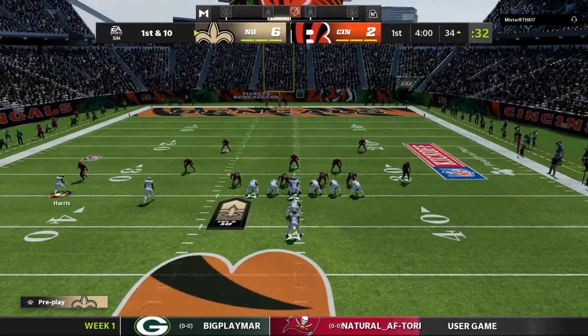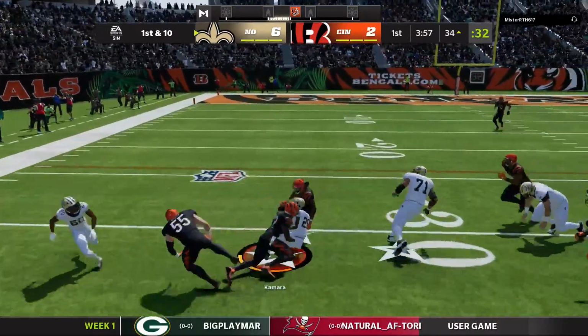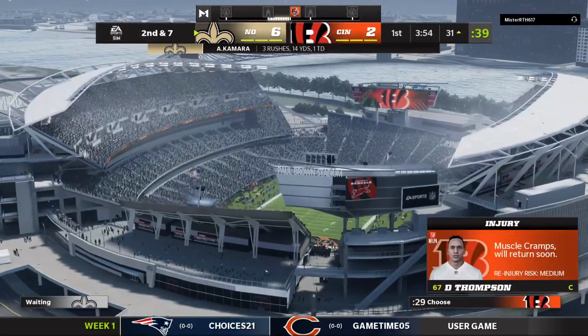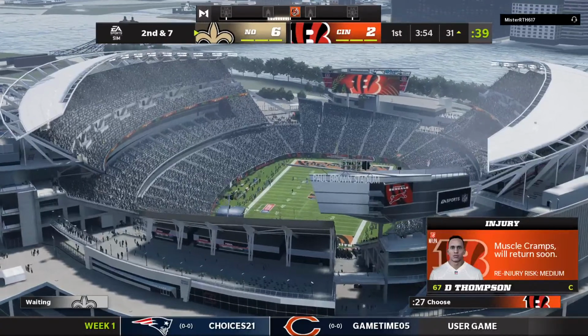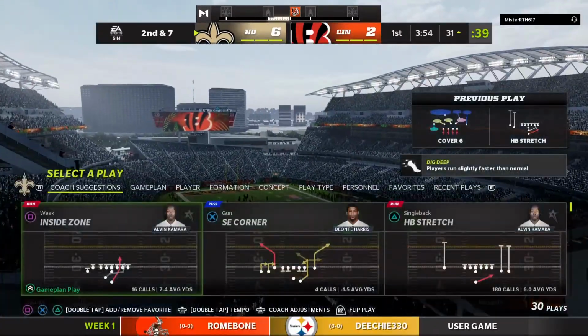When the ball snapped, I know exactly what the defense is thinking: get a sack, put him on the ground. But when you can also knock the ball free while doing so, oh, there's the bonus for you as a defender. Give him 3 on first down. It'll set up a 2nd and 7.